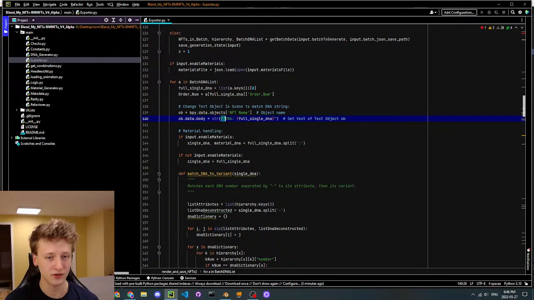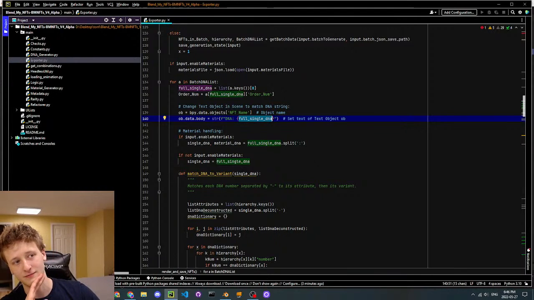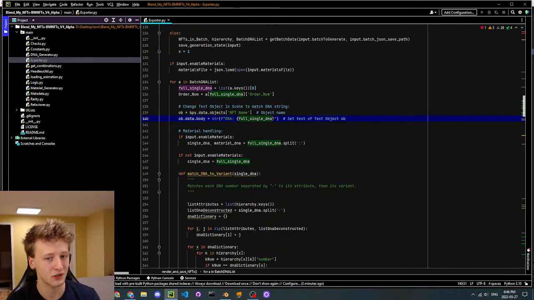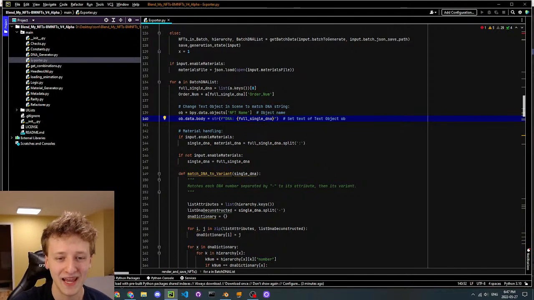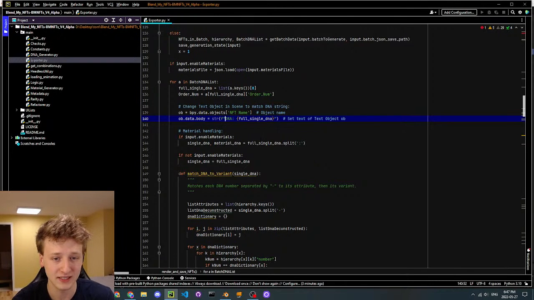And then anything within this string, make sure it's a string, obviously, and then right here, this is a special string, this is an F string, this is recently added to Python, I want to say version 3.9. It's cool because you can mix and match integers, floats, booleans, and a few other data types together in this F string with just these curly braces. There's some limitations to it with quotation marks and all that stuff, but it works pretty well. I use F strings all the time. It's a cool Python thing. And as you can see, it sets it to the DNA. So let's keep it like that.